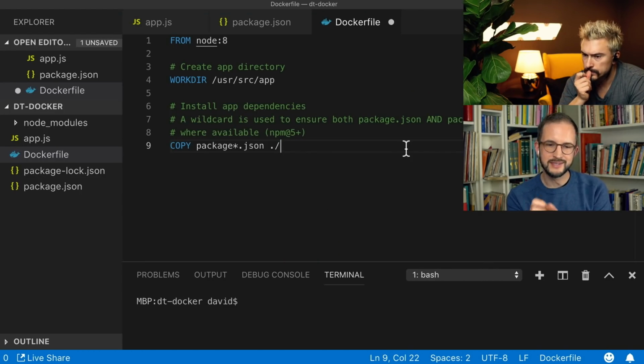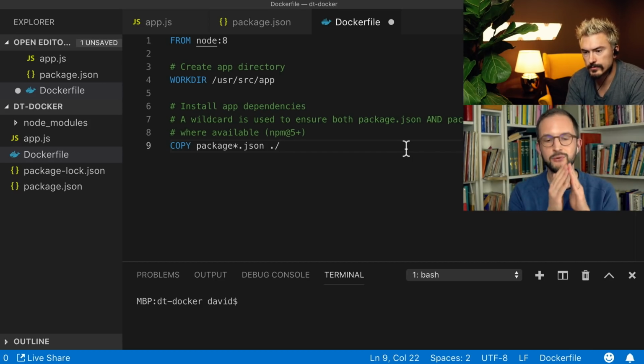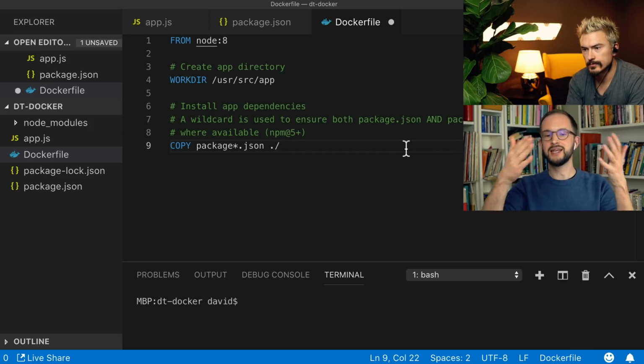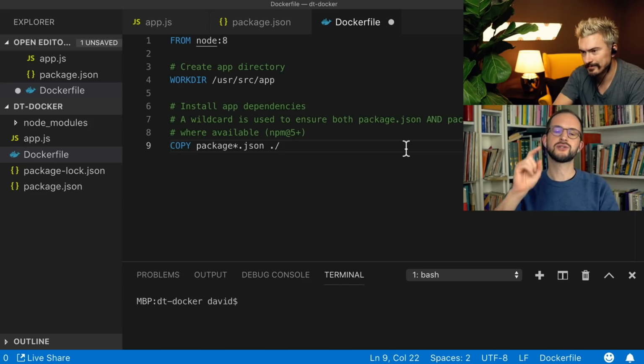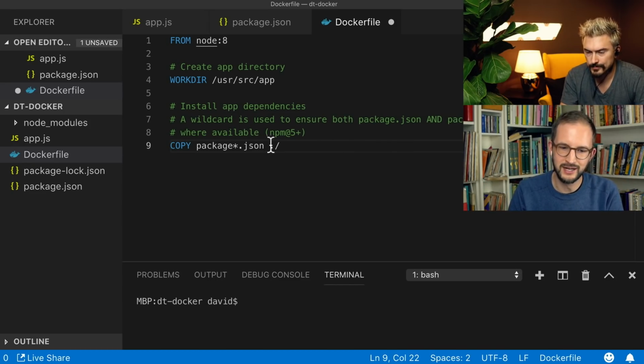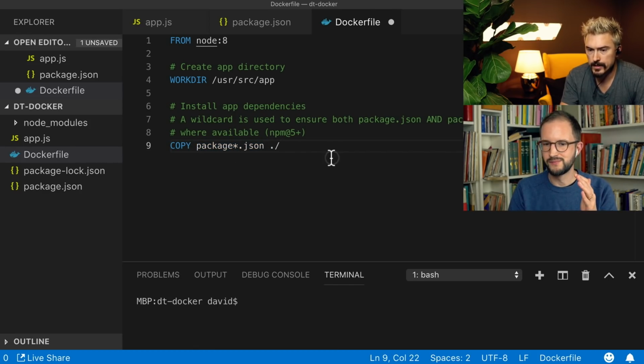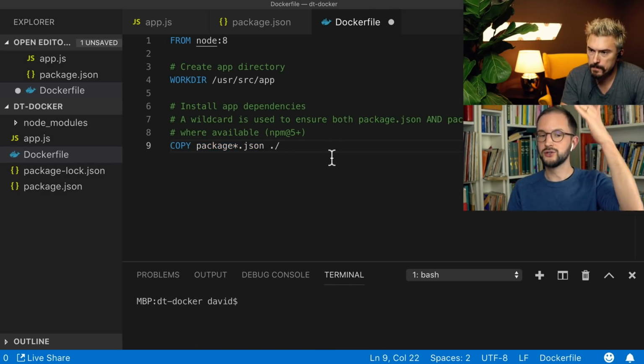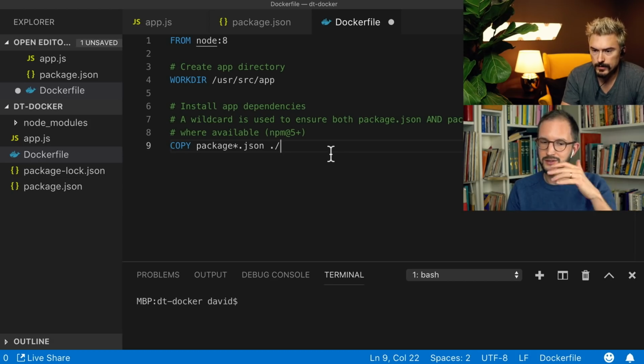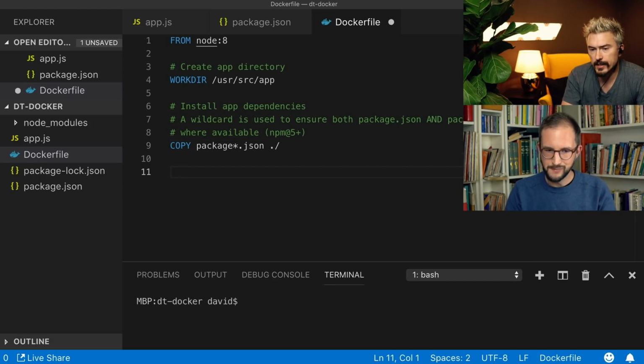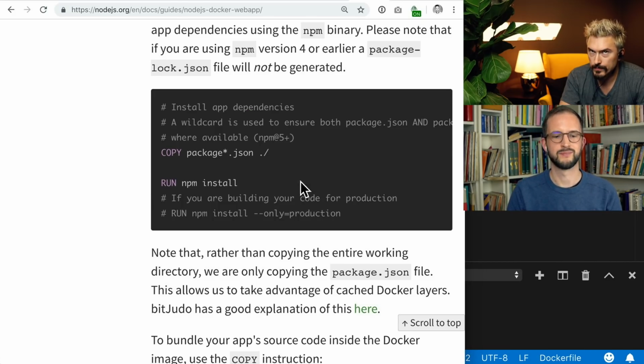So the Dockerfile is a recipe for creating an image. Yes. If I just gave you the Dockerfile and you did not have a package.json, nothing would happen when you try to create a new image. Precisely. These are instructions on how to create an image. Yes. Okay, I get it.